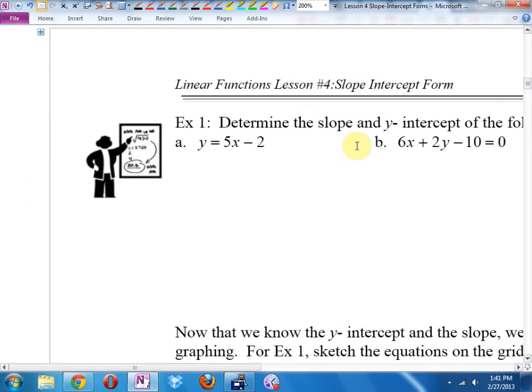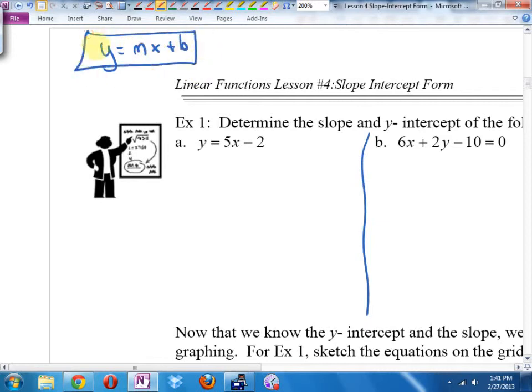Example 1 says, find the slope and the y-intercept without graphing. Since you all turned the page, I think at the top of the page we should write y equals mx plus b. This is our little template that helps us remember, Alex, what's what. M, sitting in front of the x, is the slope. Positive b is going to be the y-intercept. What's the slope of graph A?